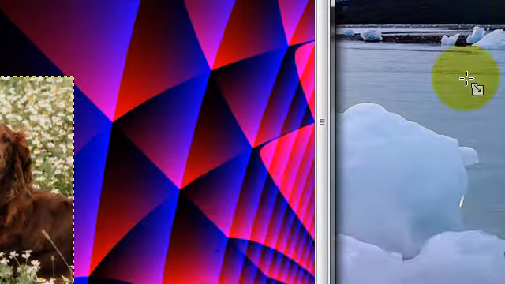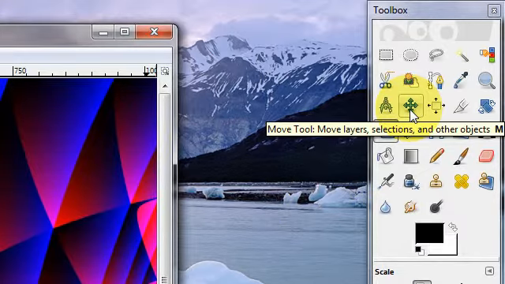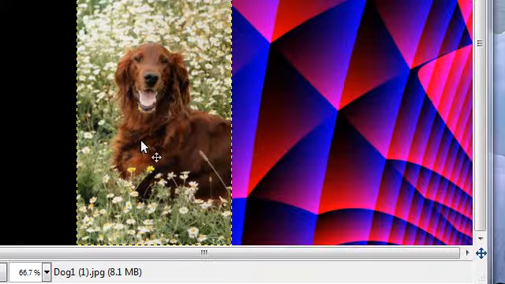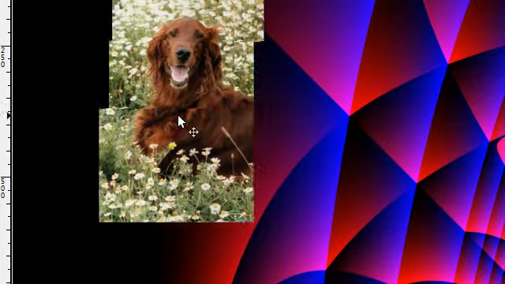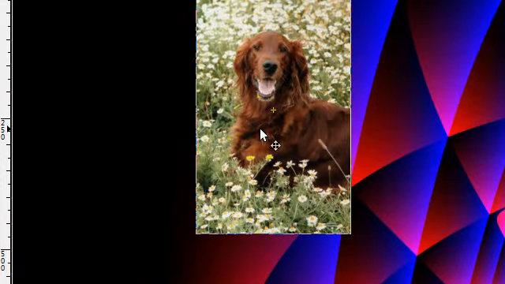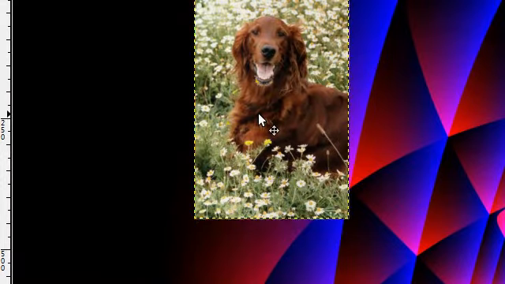We're going to move it. So the next step is going to the Move tool, and this is in the toolbox. Click on the image again, and then we move it around to where we want on the screen. I'll put it up at the top middle, like that.